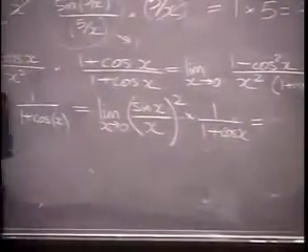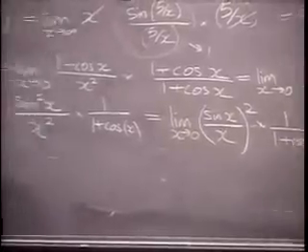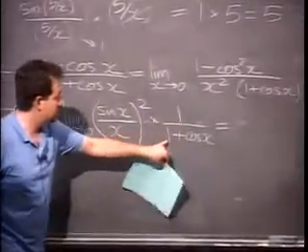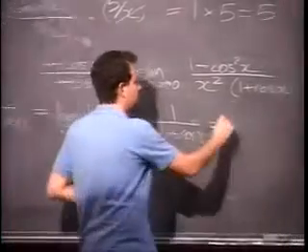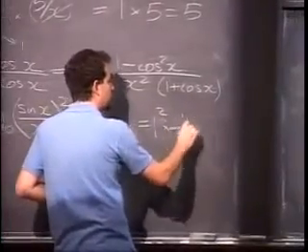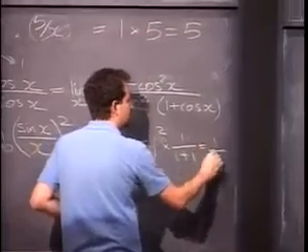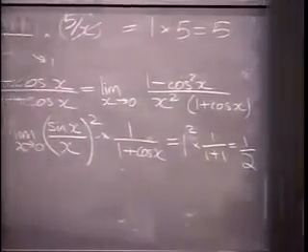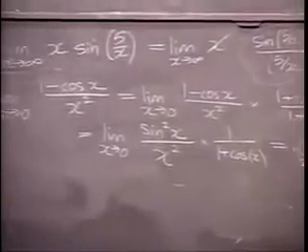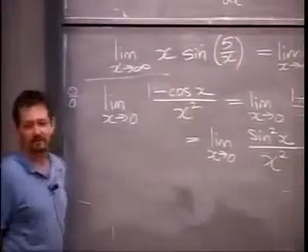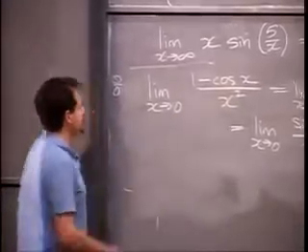That limit goes to 1, sine x over x. This goes to 1 over 1 plus cosine of 0, which is just 1. So this is 1 squared times 1 over 1 plus 1, which is equal to 1/2. And that's the value of the limit. Totally not obvious by looking at it. You would look at it, how would you know that this is 1/2? I don't think it's obvious at all.